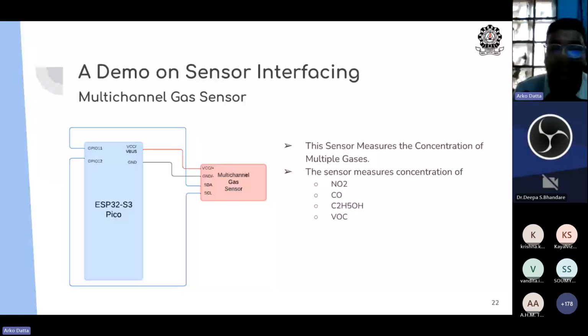Based on our research, there are certain methods like soft calibration, where they use the concentration of other interfering gases and a regression machine learning algorithm to create a formula, and based on that formula they display the correct value of a single gas.